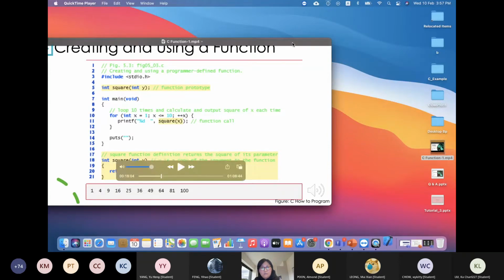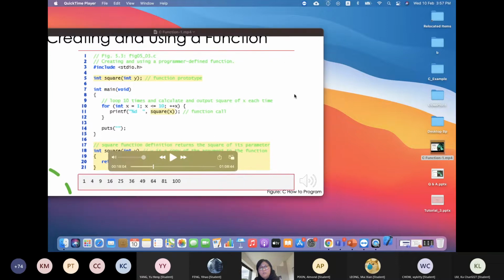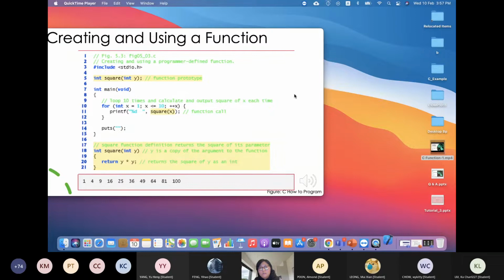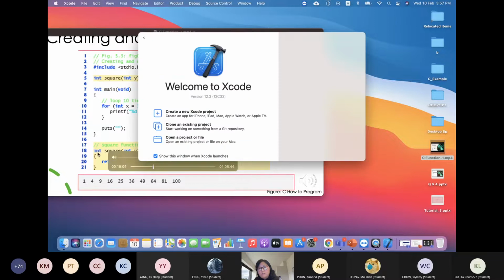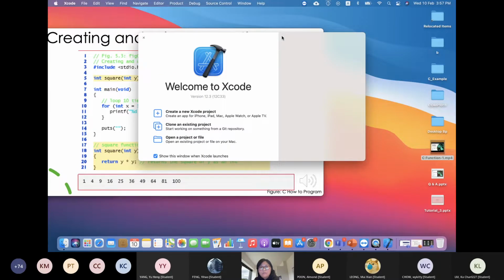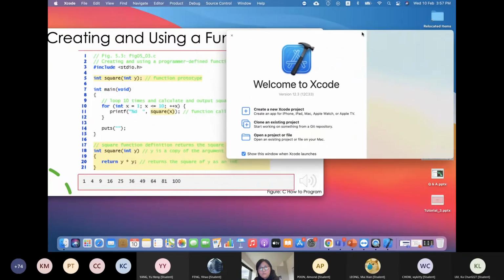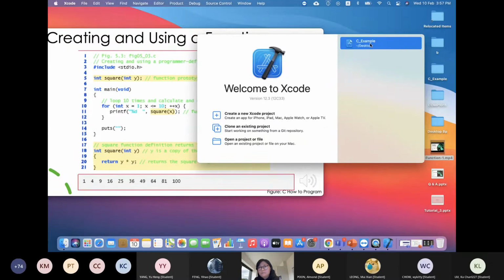In this example, we need to output the square of the numbers in the range of 1 to 10. So we write our own function, named square, to calculate the square of an integer.